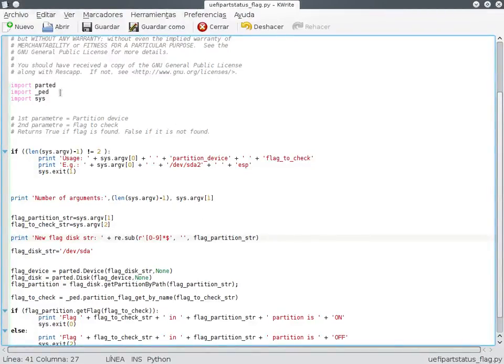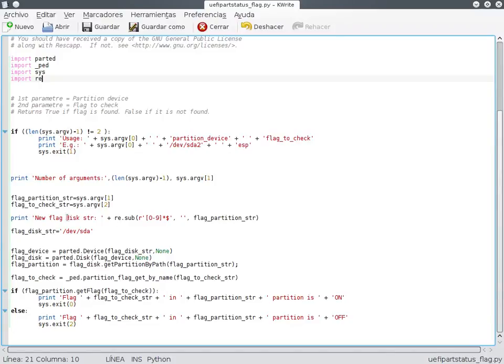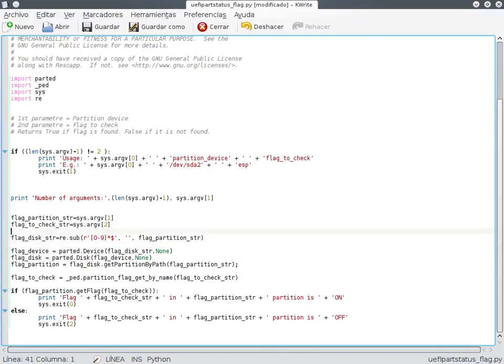We need import re so that this works. So what I want is to remove this, to put this around here, and yeah, now we are done. So now this should work as expected.